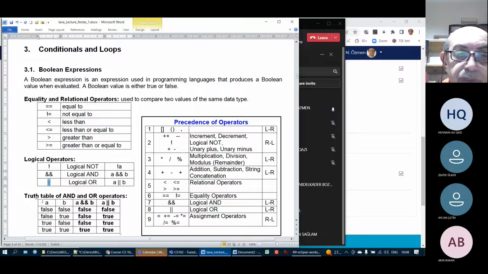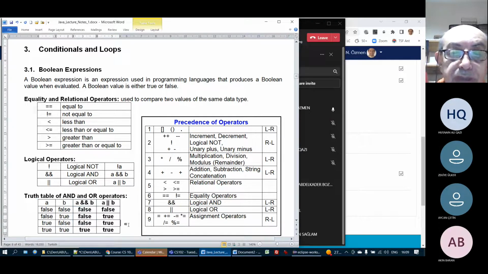From high school, probably you know the truth table for AND and OR operators. Assume that A is a Boolean expression, which is either true or false, and B is a Boolean expression, which is either true or false. When we use the AND operator between Boolean value A and Boolean value B, what is the truth table for this? If we have the AND operator, in order to have the result true, both A and B must be true. If any one is false, A and B produces false.